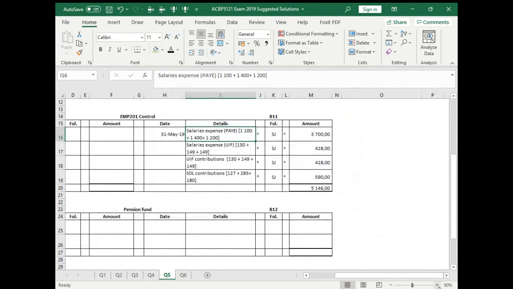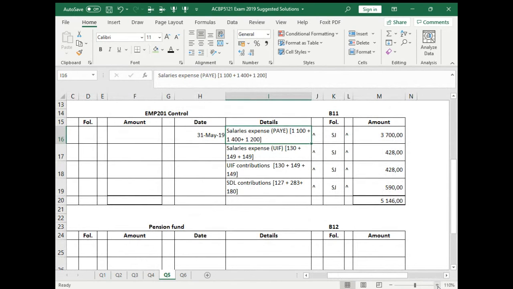I'm just going to do this just to make it a bit bigger for you guys. Okay, so you take each and every employee's pay as you earn deduction that was on the second table that was provided. So you add them together and you get an amount of 3,700. Now that is a salary expense. Then the next one is the salary expense, which is the UIF. So that's the UIF portion that's deducted off an employee's account. So that was next to the pay as you earn column under deductions. You also add those amounts together for the 3 employees to get to a value of 428.